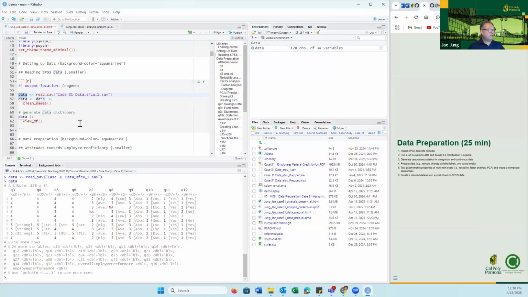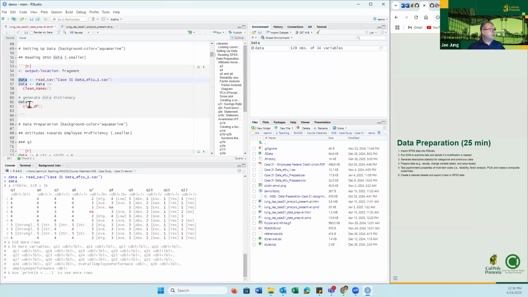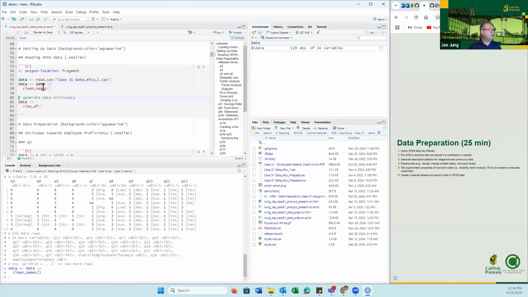The data that imported from those software are called labeled data because the labels are available. And Excel or CSV file, on the other hand, it doesn't have that rich data. So here, I normally clean the data and save.